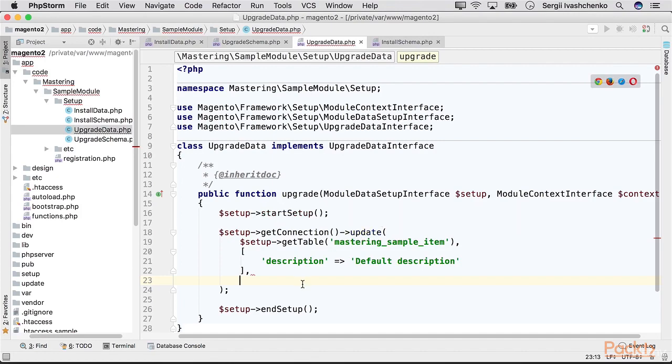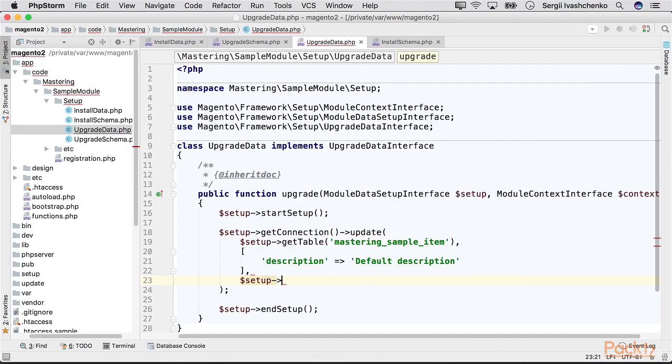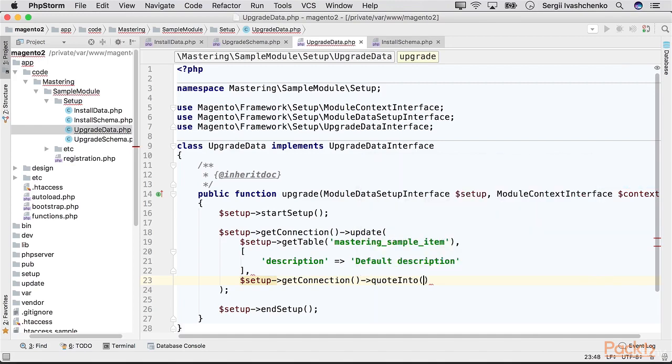To create a condition we can use the connection quote into function. This will be ID equals to question mark and the argument that will be put instead of the question mark.